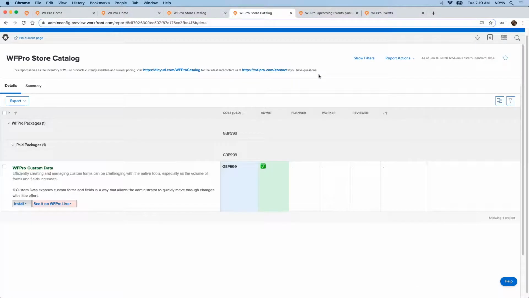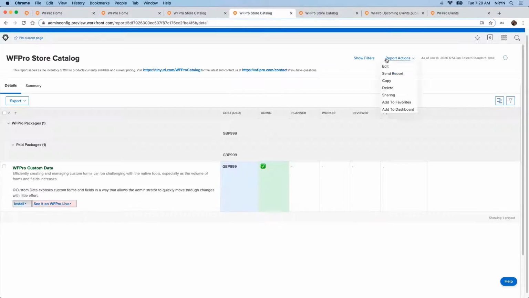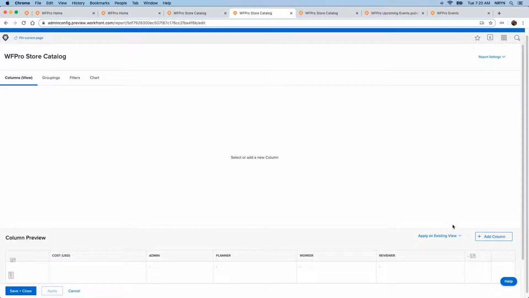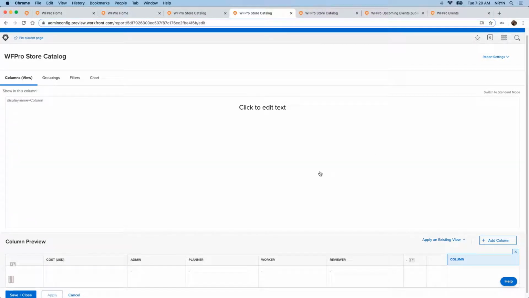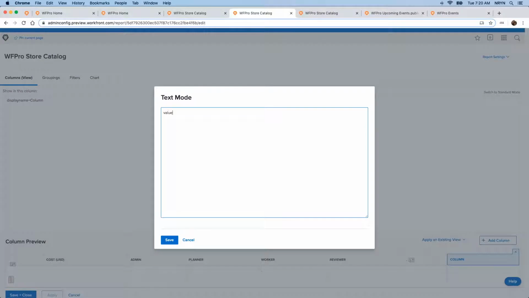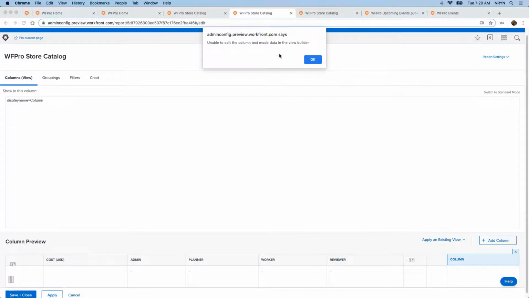Now, one thing I noticed earlier is, I'm going to duplicate this report tab real quick. I'm going to edit this first one, and I'm just going to add a column real quick, and just pull in the name.